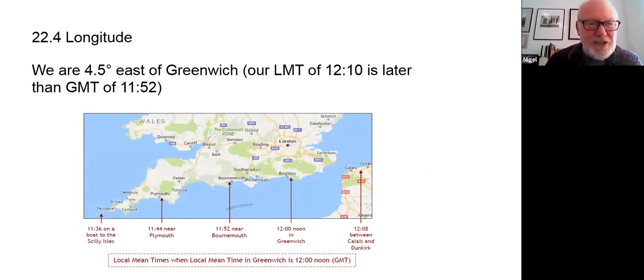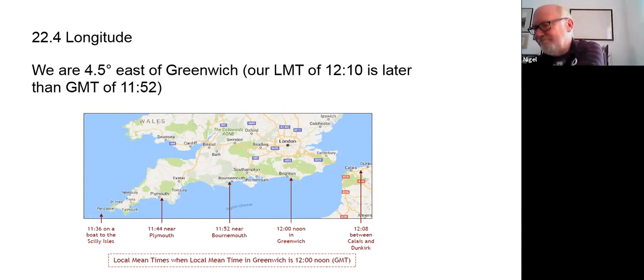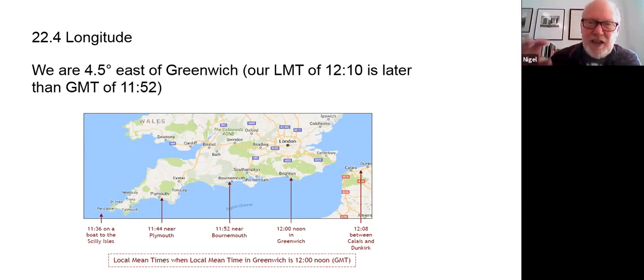So if our local mean time is later than Greenwich, we're east. If our local mean time is less than Greenwich, the sun hasn't reached us yet, and so we're west of Greenwich. There's that little chart again. It's not an easy topic. This is why we do it as a topic in the normal webinars, and also a special one with these math skills.